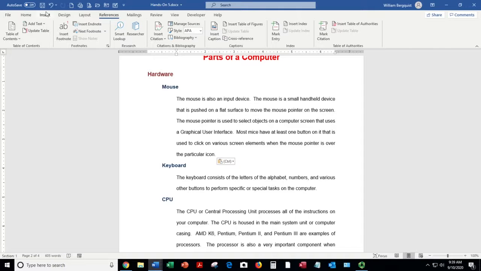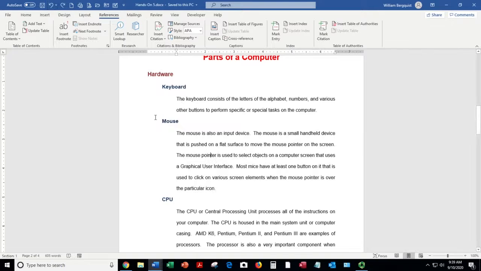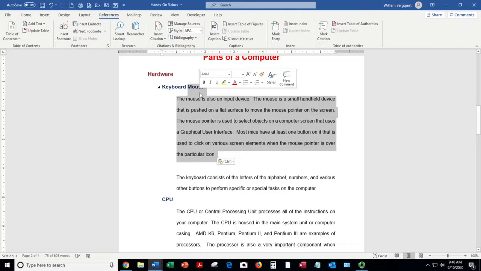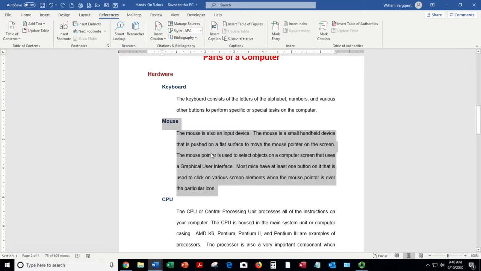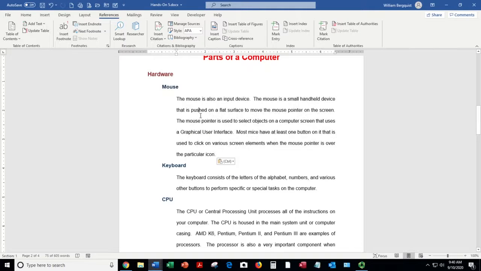Now, what if you drop it in the wrong spot? Okay, let's say I highlight it and I come up here and it looks like that. That's a mess, right? Just hit undo and then do it again. Right up here. You put the cursor where you want it to start, and I'll release. And there we go. Number 15, using the drag and drop technique, flip the CPU and monitor paragraphs.